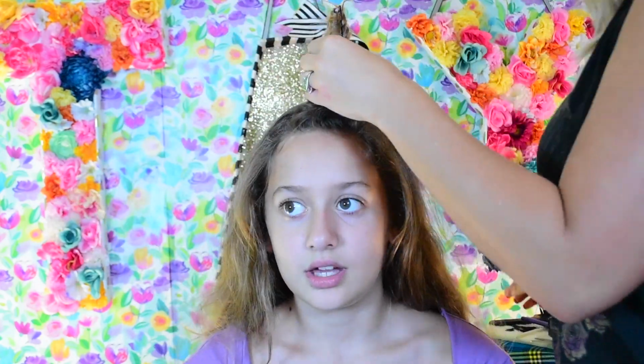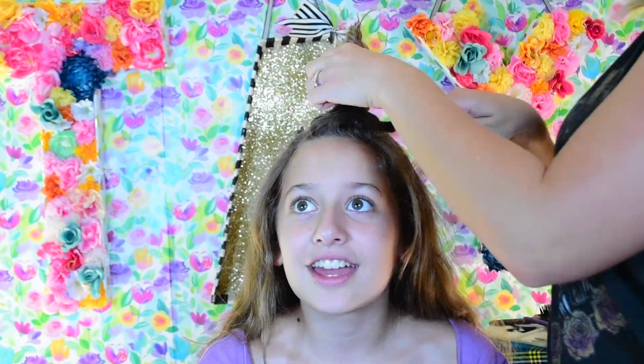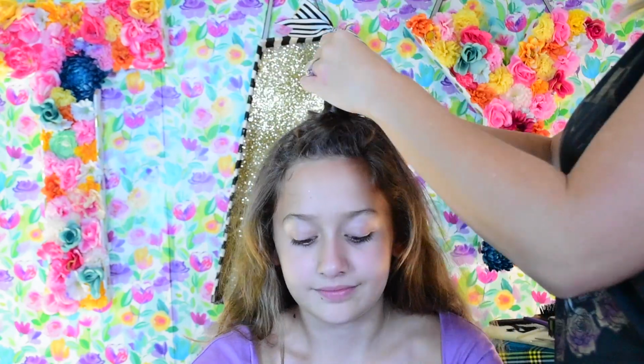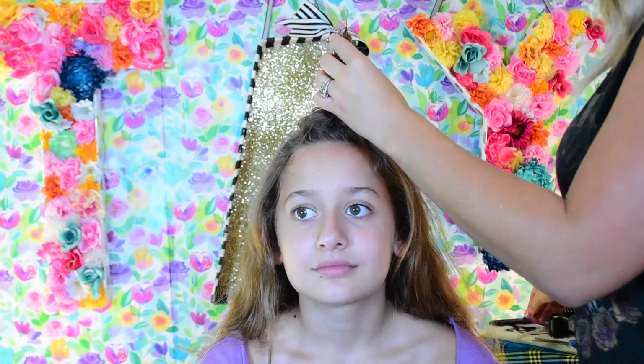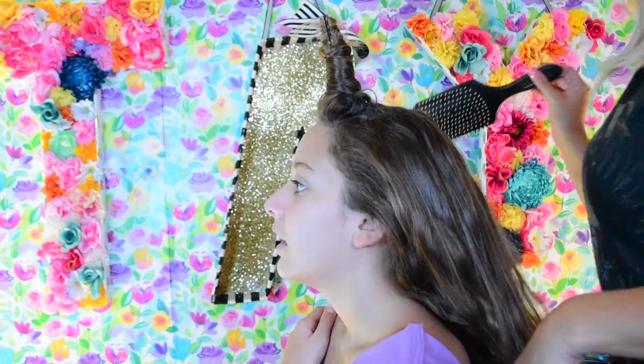It wouldn't fall to the left or the right, but it would fall forward. So I took a couple extra pieces and really secured it by wrapping it around. Nobody believed me that it would work, but eventually it stood still and she had a hair horn. So once you get the hair horn in place, then you're going to work on the rest of her hair.